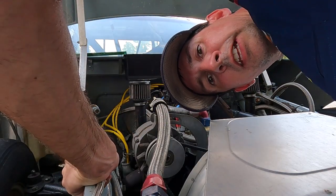Okay, well that was fun. So I started it with starter fluid just to kind of get it going. I had filled up the bowls with fuel. But I knew that fuel had to get from the tank to the engine because I'd swapped that fuel cell out a little while ago. But now fuel is getting up there, so we're getting fuel in. I'm gonna have to check the timing and be sure that that's good, but we'll see. We'll keep playing with it a little bit. All right, let's try this again.